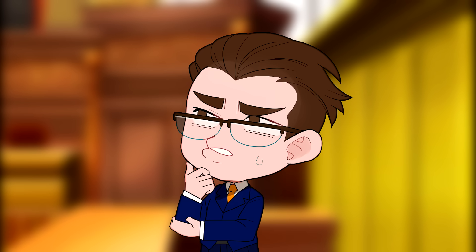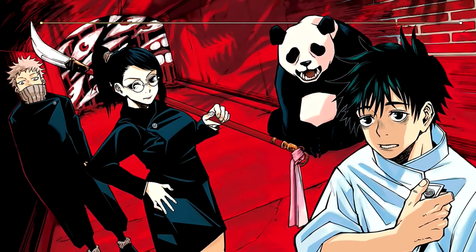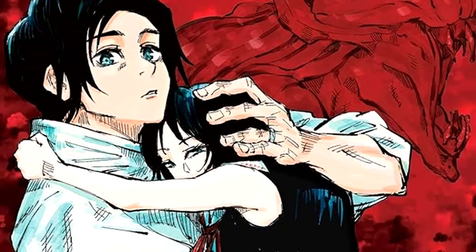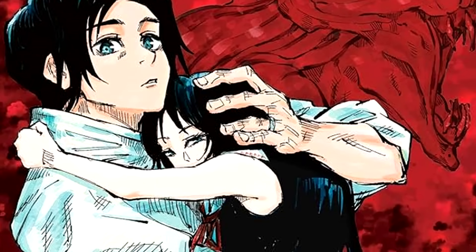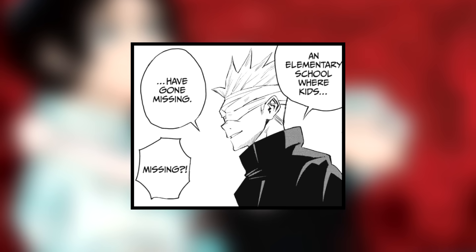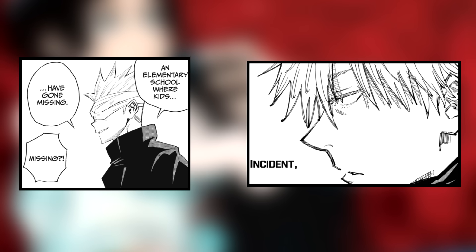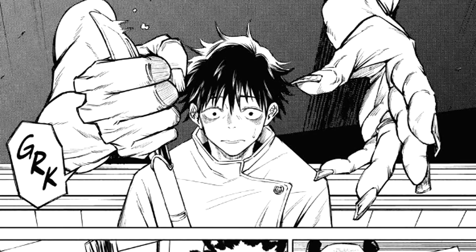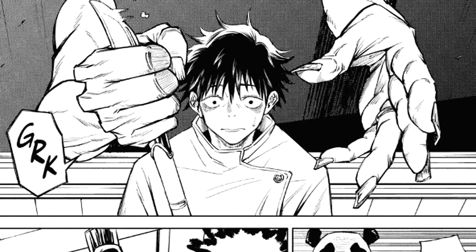Starting all the way from the beginning, the first stage I noticed was the JJK Zero stage. This is the stage, or era, of JJK's art style that begins and ends with JJK Volume Zero. There's actually a lot of changes given the short window between JJK Zero and JJK Volume One. One thing that stands out right away is the thick line work — the outlines of the characters. Whereas JJK would come to adopt a rougher style in later stages, JJK Zero consists of a lot of thick black outlines, reflecting Akutami's developing art style and giving off sort of a webtoon kind of vibe throughout the volume.